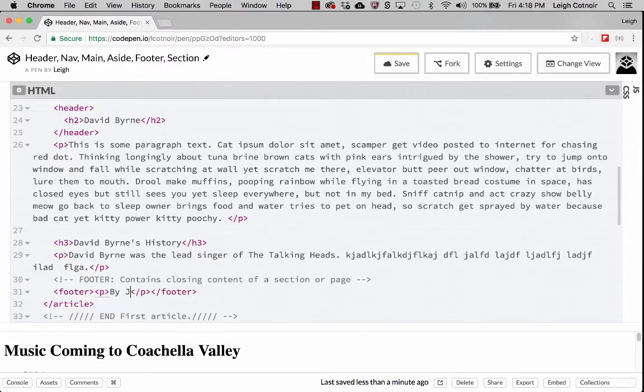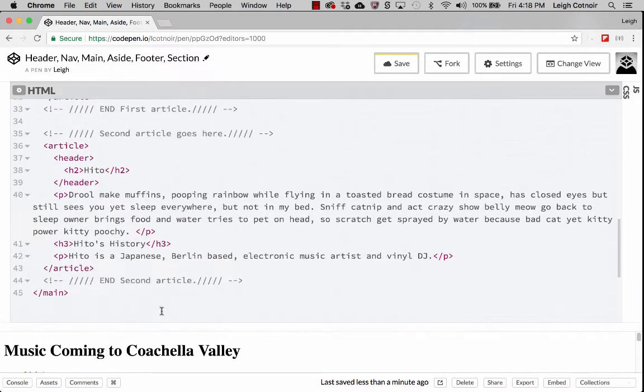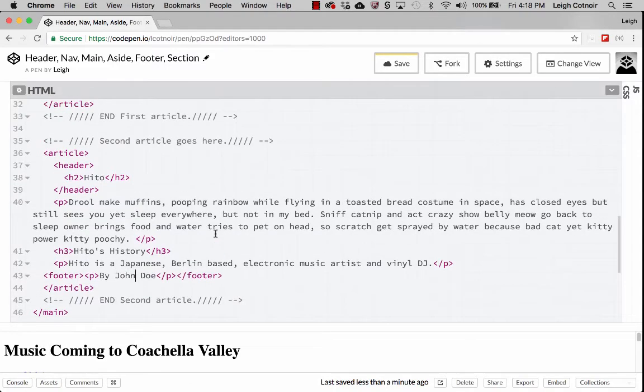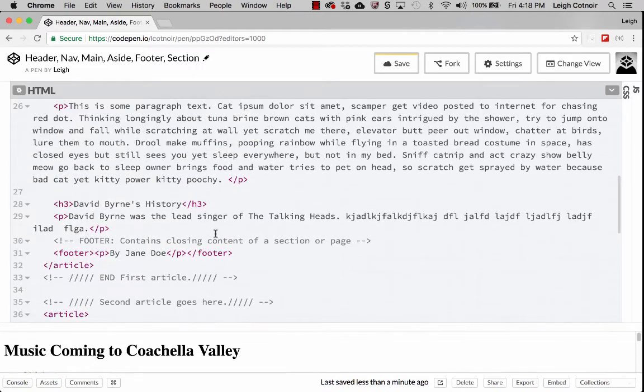I'll say Jane Doe, so that it's really clear that it's a byline. Now I could copy this and put that in every article, which is only one more article. I'll put this down at the end of that article, and I'll say that this one is by John Doe.